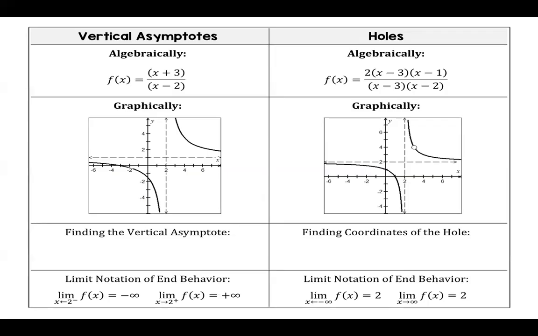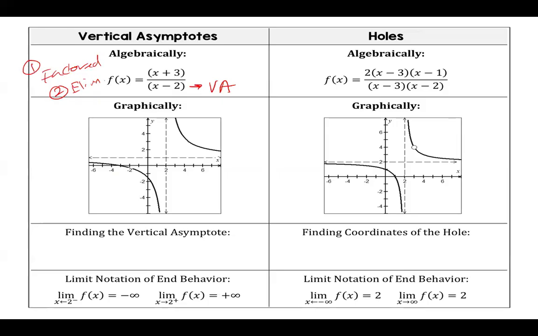Okay, so when we're looking up here, we have vertical asymptotes. Algebraically, we are looking at our denominator, right? Algebraically, we need to be in factored form. So first off, everything has to be factored, which we know, right? After we look at the factored form, the second thing we're looking to see is if anything can be eliminated, right? If nothing can be eliminated, great. That's how I know what's left in the denominator is a vertical asymptote. It's a vertical asymptote if it can become zero.